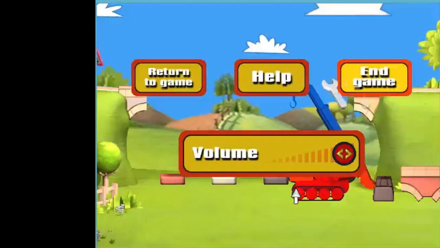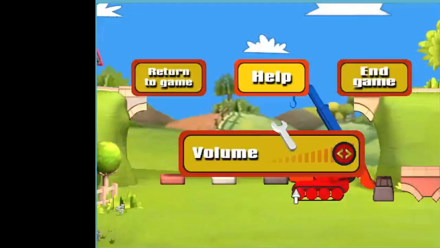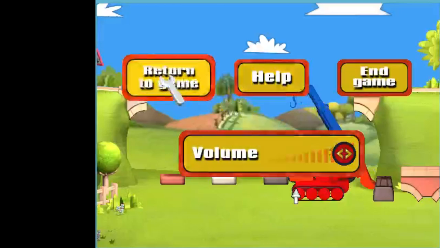End the game. Help. Use the arrow keys and the space bar to pick up a section. Return to game.